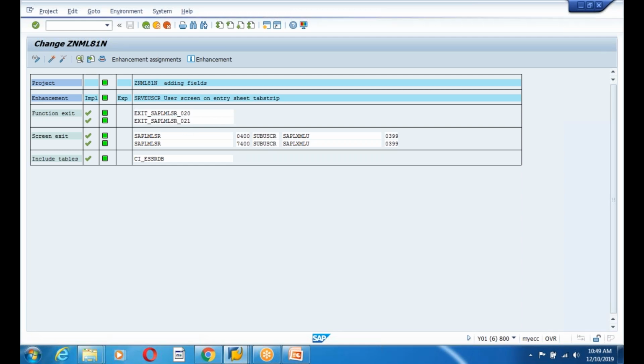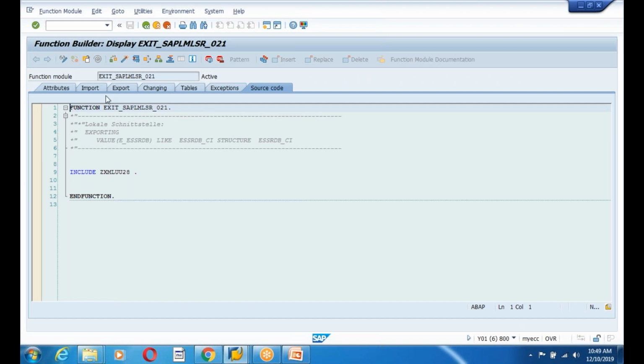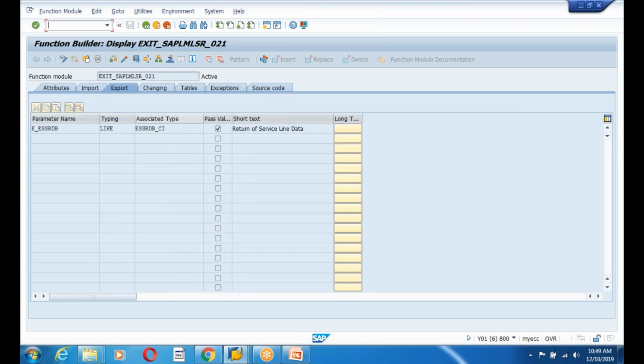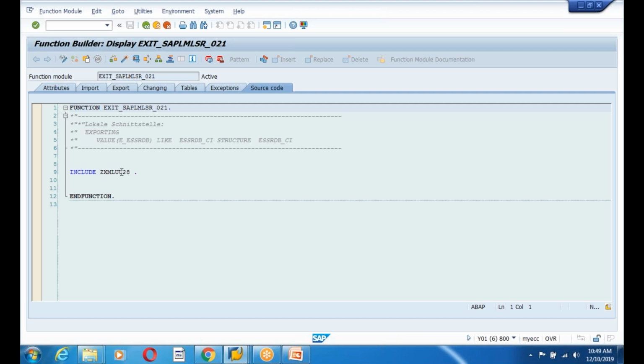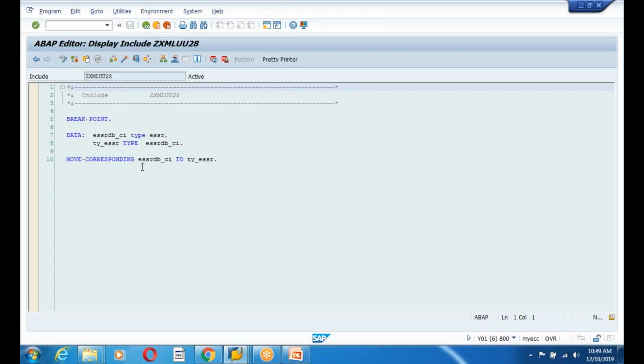So go to the PAI and see what the importing values are. No exporting, and exporting is this, and there is no documentation. Go to the source code and execute. So I see, is there any structure CI_ESSR DB?